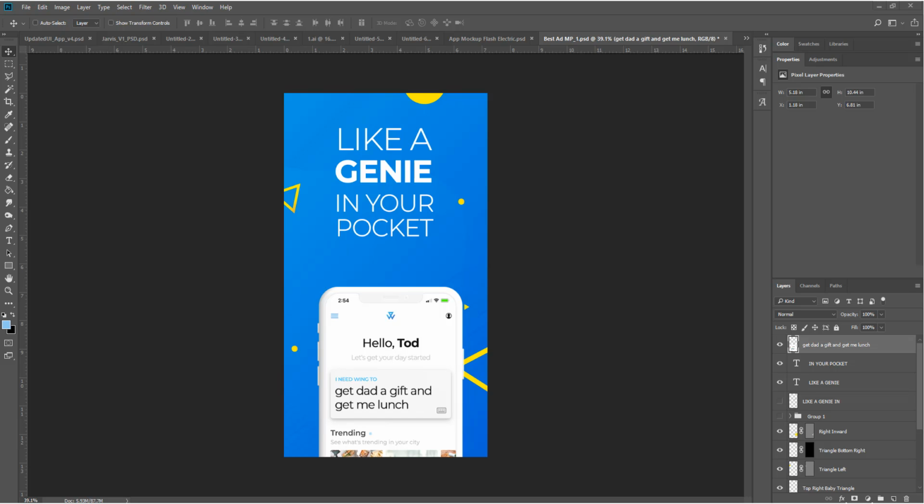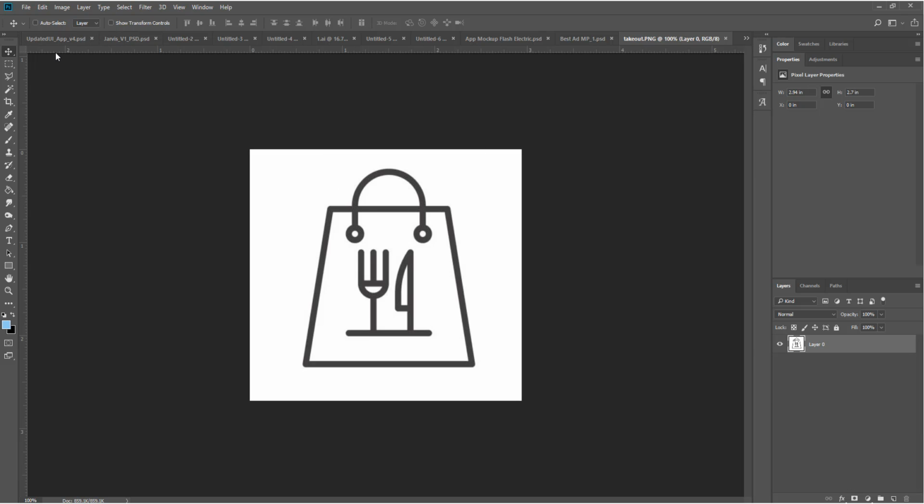So one of you asked me to make some of these graphics, so I just dragged in a graphic, one of these graphics without the white background. Pretty basic skill, but something that is useful to learn anyways.